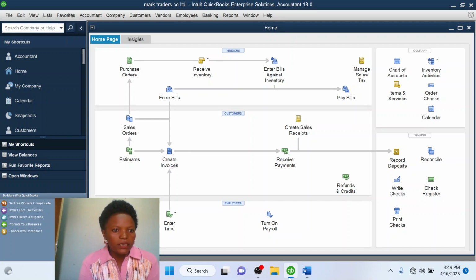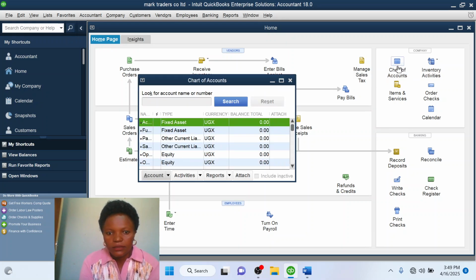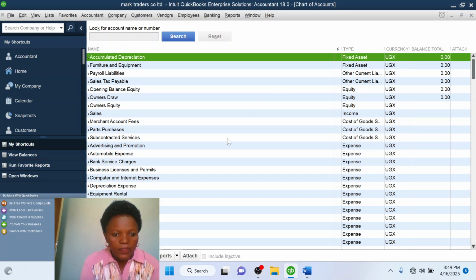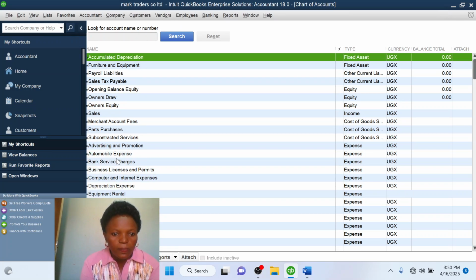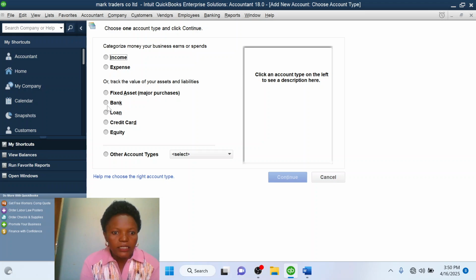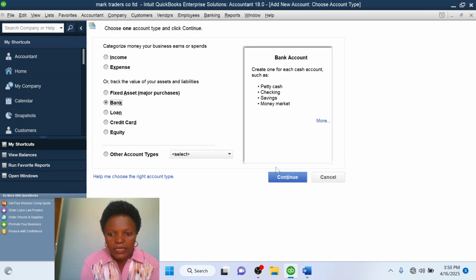Then I go to chart of accounts. I maximize it. Then I go to account. I go to new. I click on bank. Then I say continue.